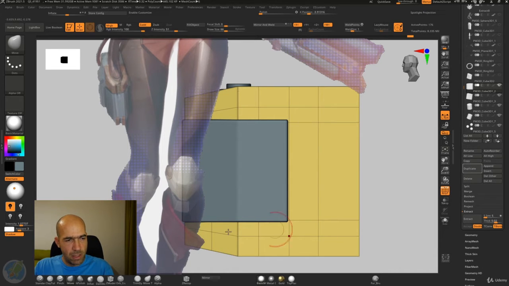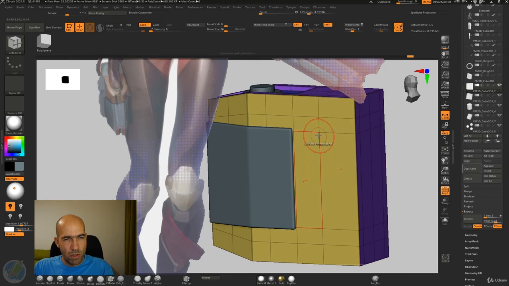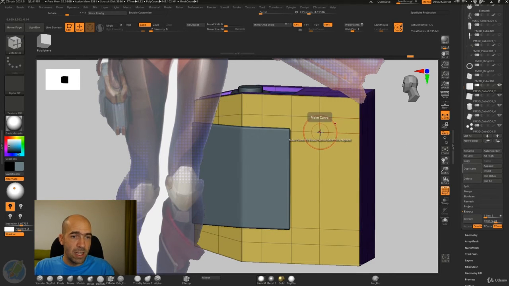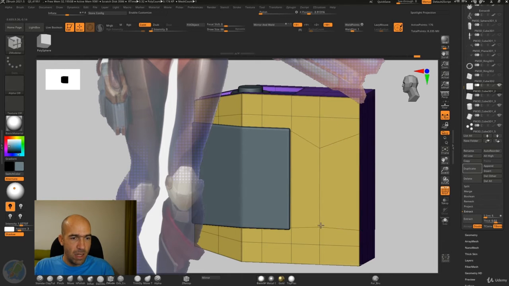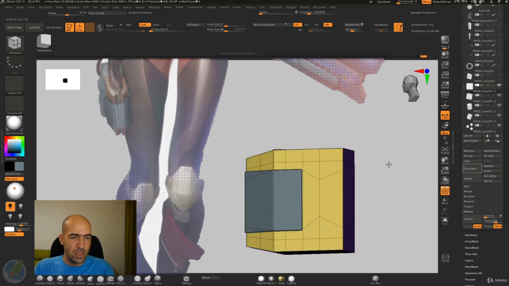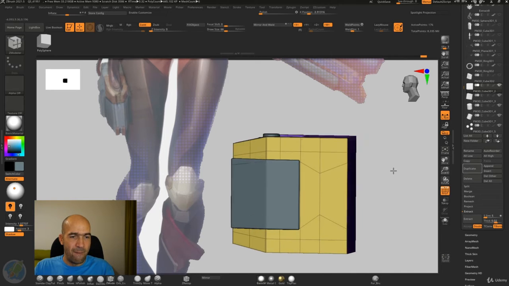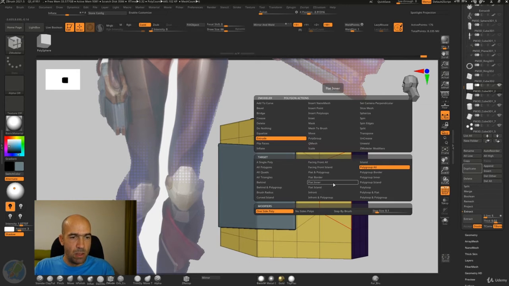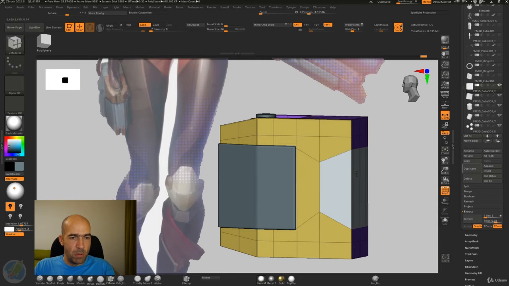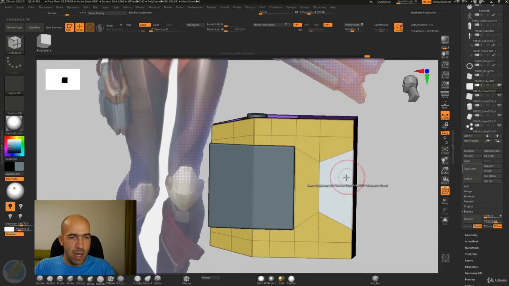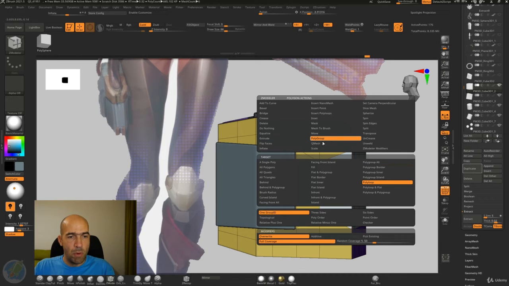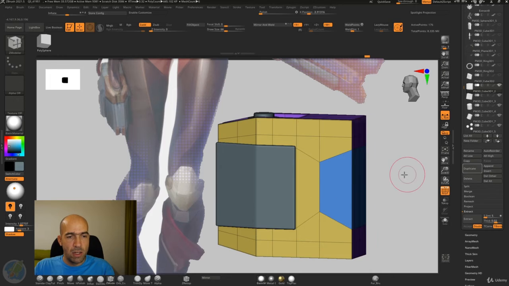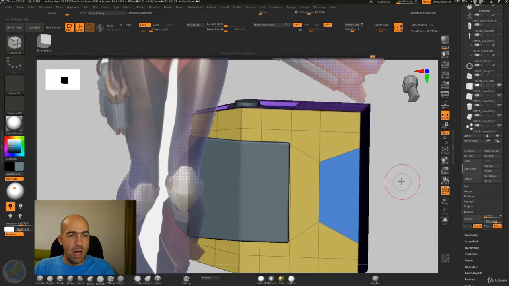Move this dot down. How to move it without distorting the surface? We can slide it. So I will go to my ZModeler brush, of course, again, to the dot. And then I will slide it down and slide this up too. So this is what we have. Next, I will select this with Alt. All those polygons I selected with just pressing Alt and dragging. And now I can go to polygroup, single poly, and just click on them, and they will become another polygroup.